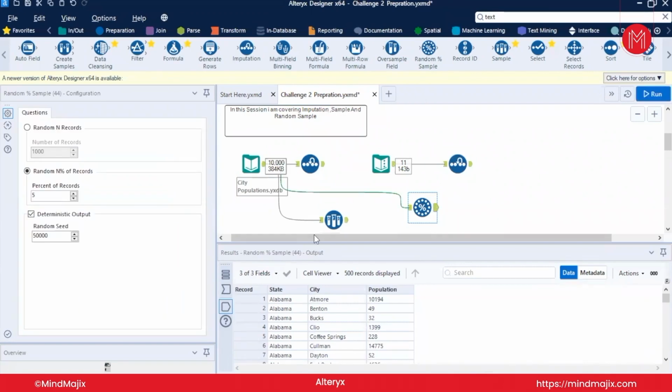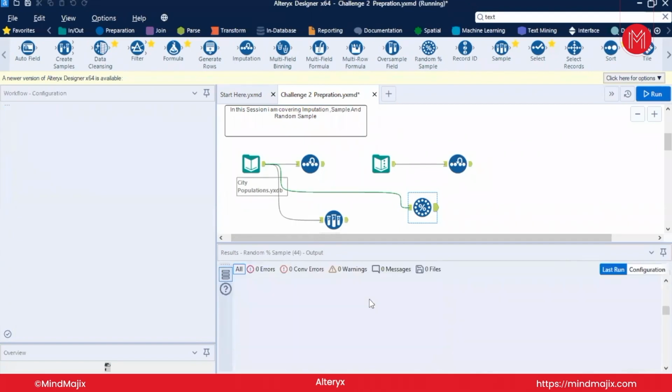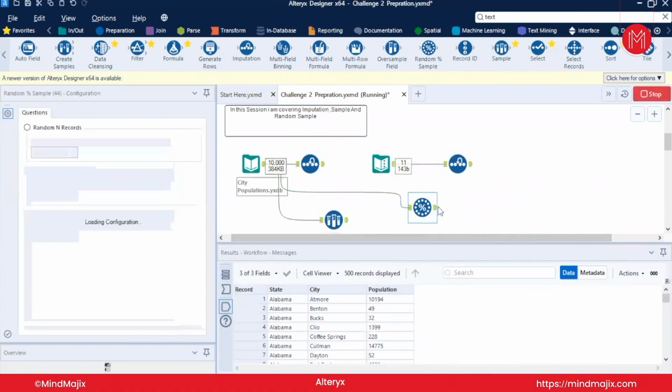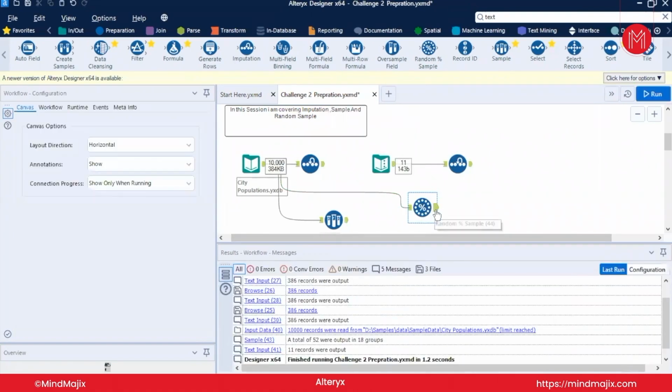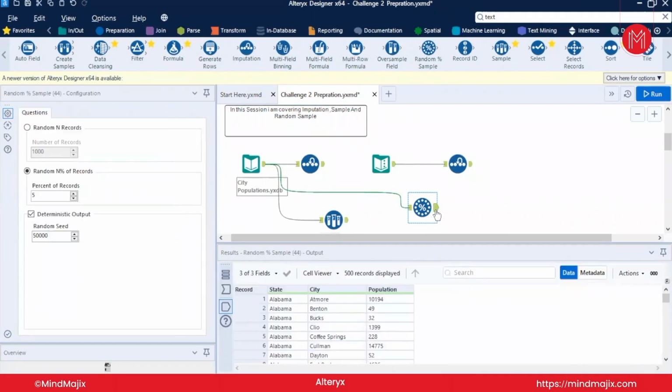Have a look at this. When I ran the workflow last, it was 10,194. I will run this again. It is 10,194. Every time you run the workflow, you will get the same output, 5% of data. So the randomness of the records is there, but the deterministic thing is also there. You are getting a random 5%, but this random 5% doesn't vary by the state of execution. I hope I am clear in this video.